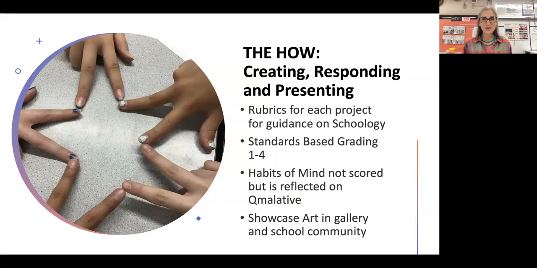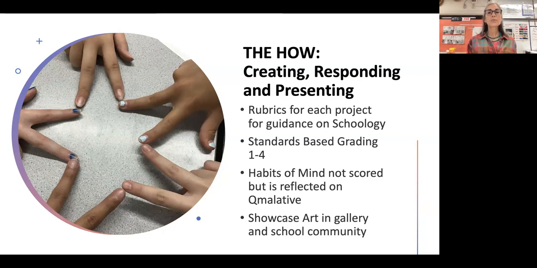Yes, it's standards-based grading, 1 through 4, and it's hard to get a 4 in my class. It really is going above and beyond. So my rubrics are set up for 3s. So if you see that your child is getting a 3 on their work, that's awesome. And then, of course, the habits of mind are not scored. They are reflected on cumulative as a letter, which indicates how much I'm witnessing or seeing that in class.